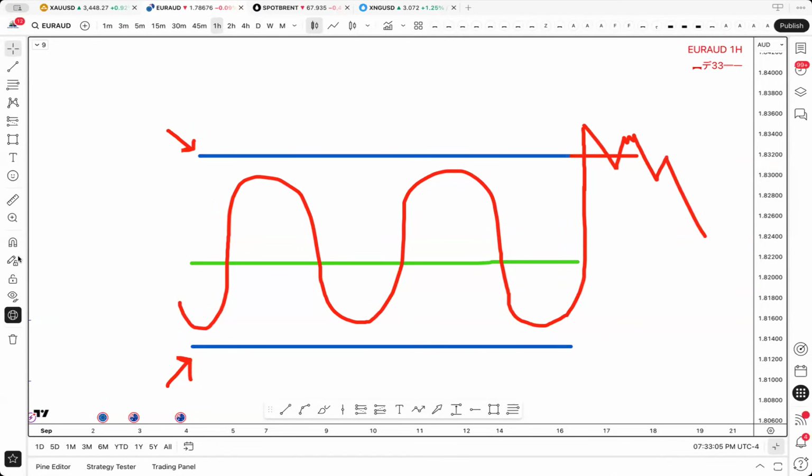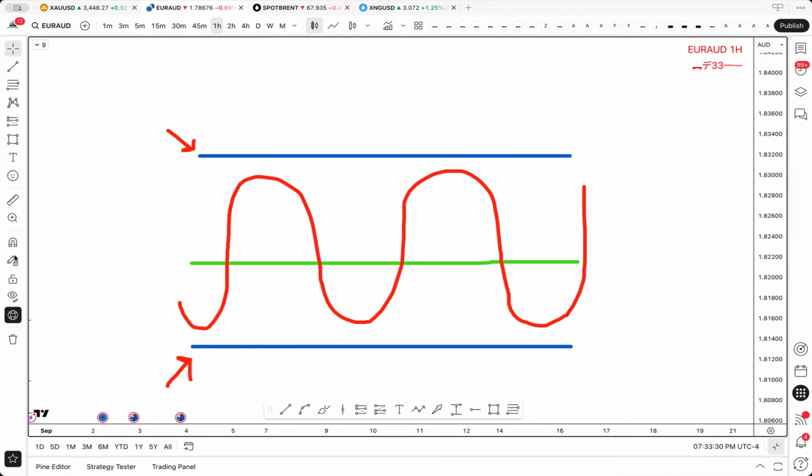fail, and reverse or range. Now, if we're coming out of a trading range, really they're only going to do two things. They're either going to give the range reversal back to the low, or they're going to expand the range for a trend trade. They're going to break out. So market structure is really important.